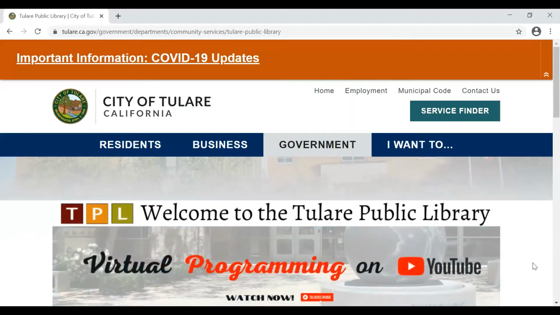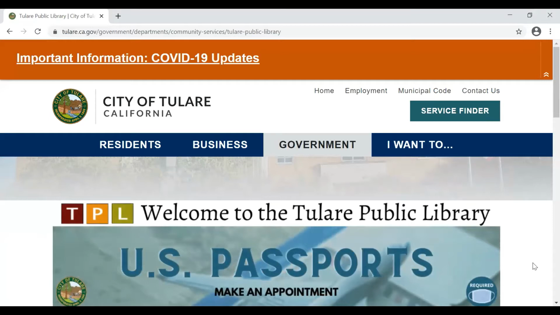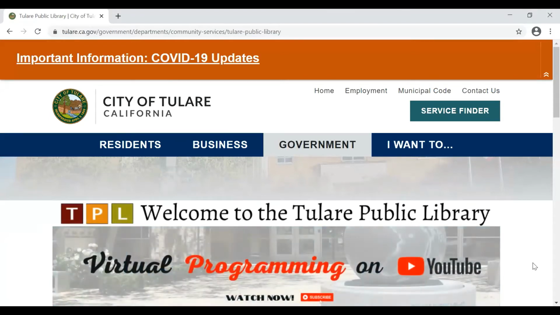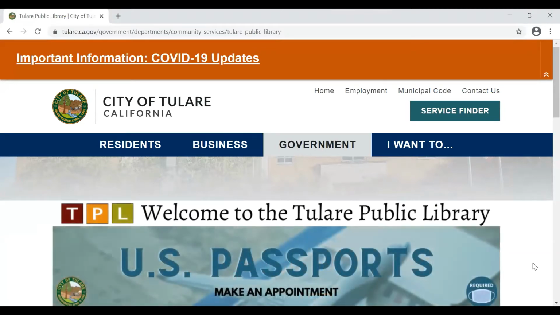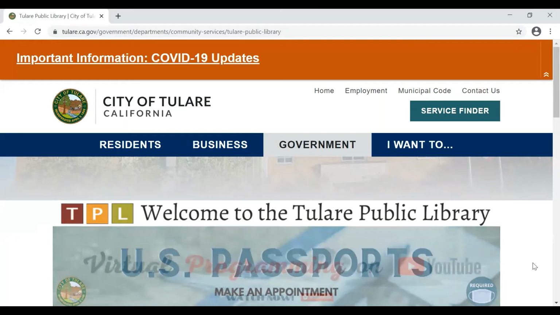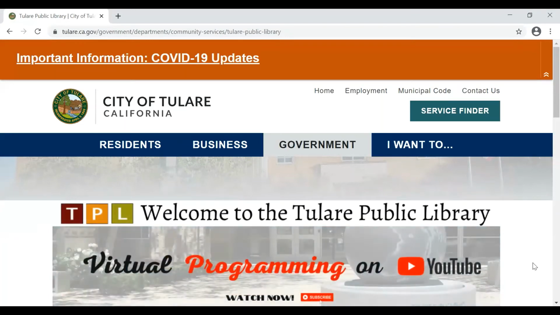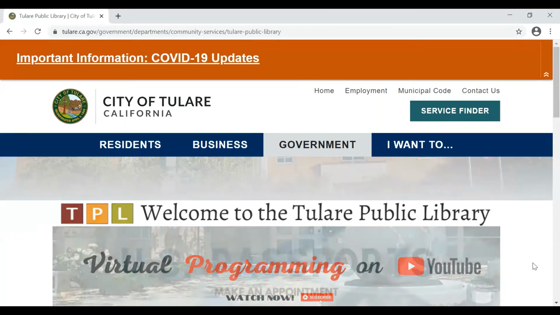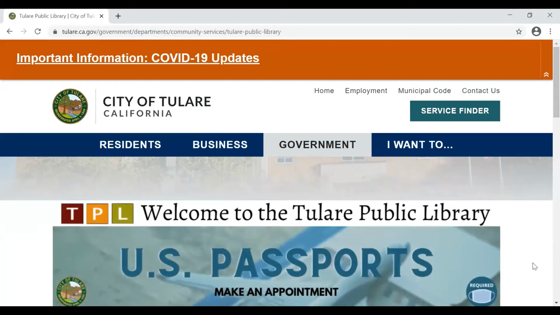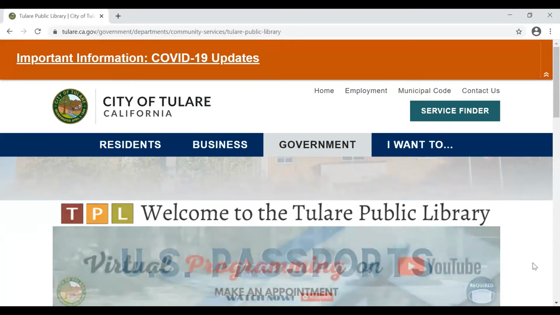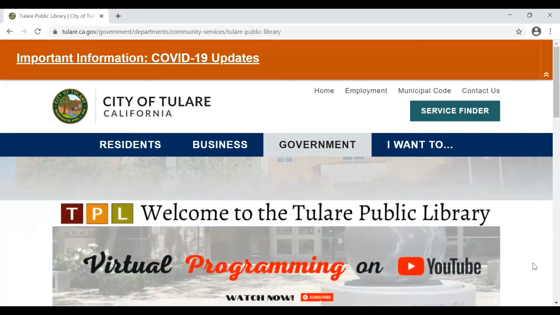Today I'll be walking you through how to access and use our online database called ProQuest Research Companion. Accessing this database is completely free with your library card, and this database was developed by writing instructors and librarians to provide guidance and clarification to students about the writing process, and in particular about writing research papers.